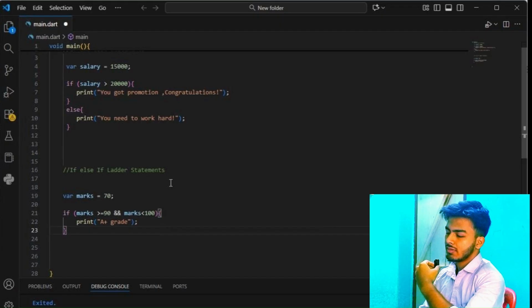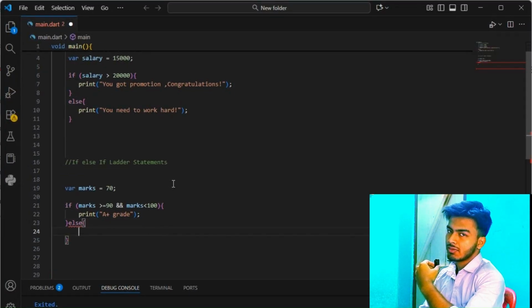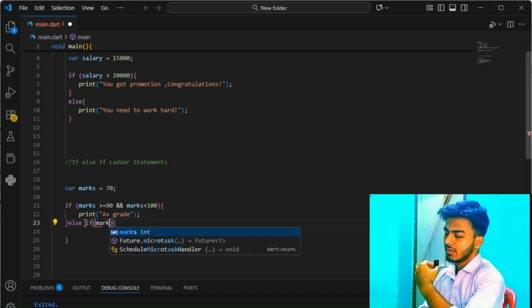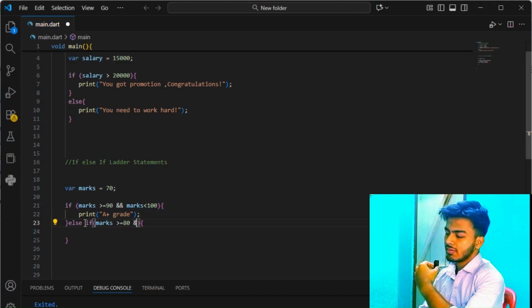So for the student who has got 80 to 90, in this case we will print out something else. So we will use the else if condition. Let us give the condition mark greater than or equal to 80 and mark less than 90. In this case, we will print out A grade.